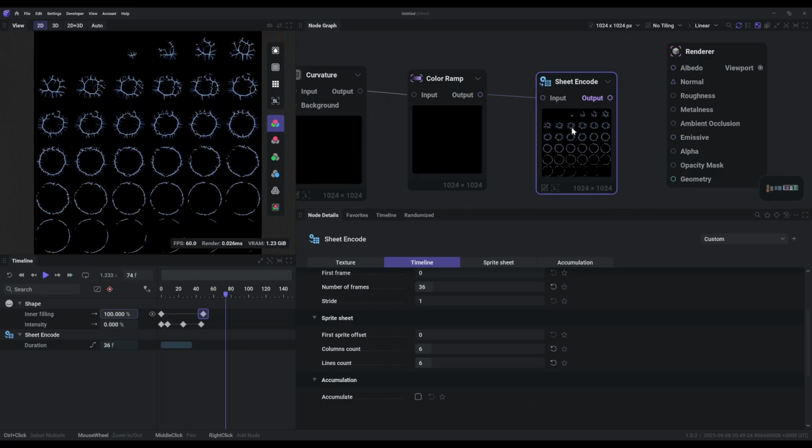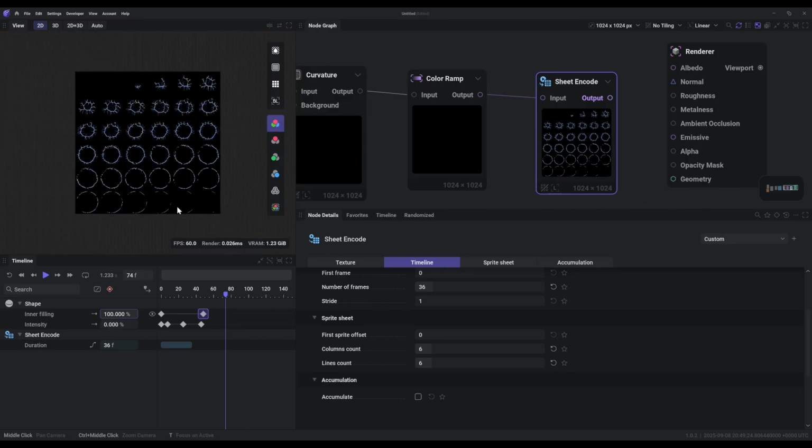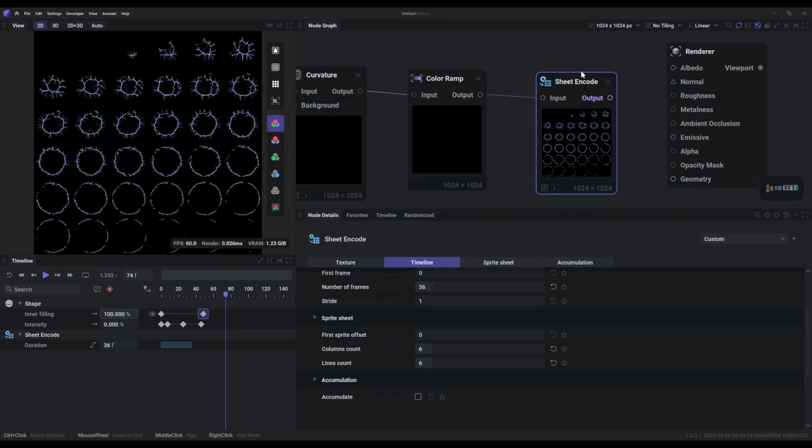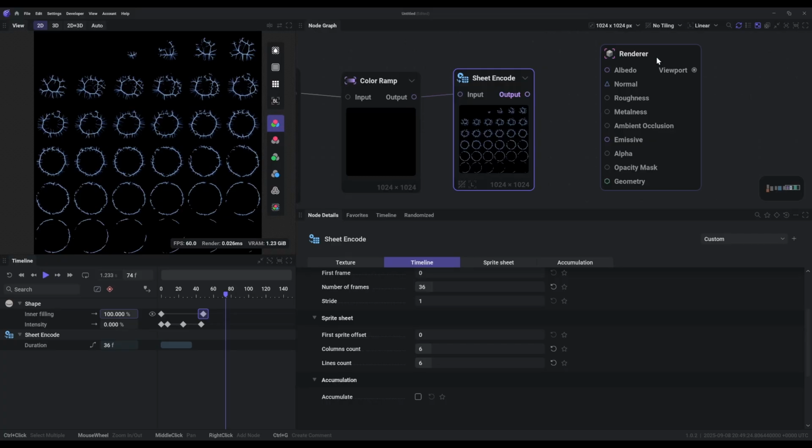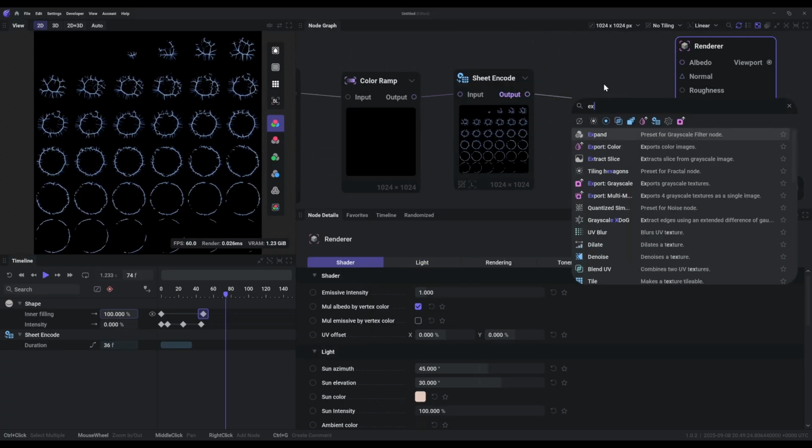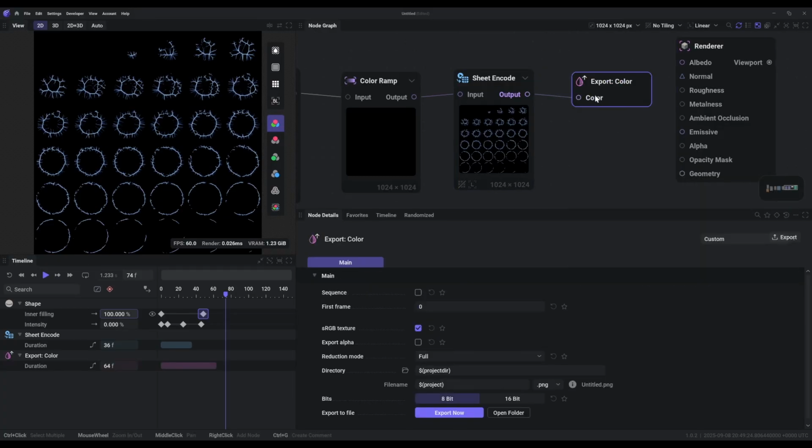Yeah, 6 by 6 seems good, it will do the job. Now you can just export that here, export color, save it, and use it as a sprite sheet for any particle system you have in Unity, Unreal, or whatever engine you're using.